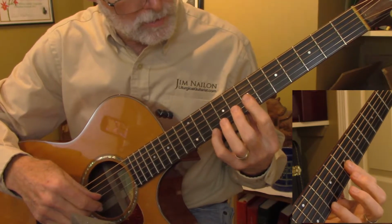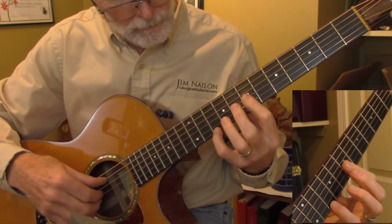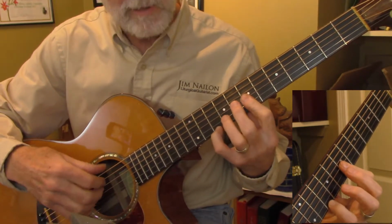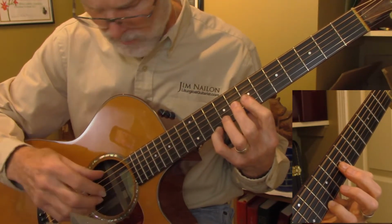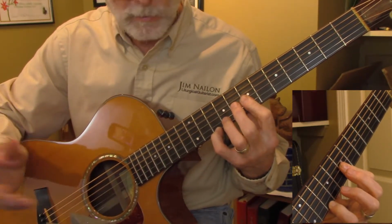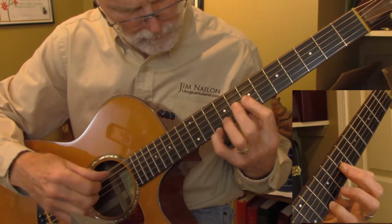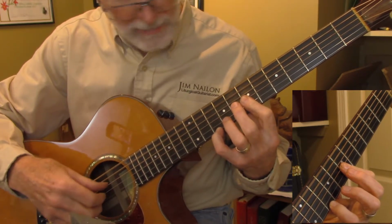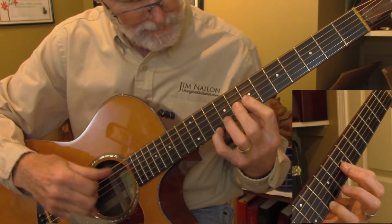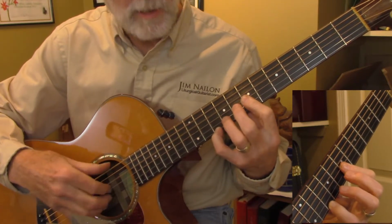the 2nd and 3rd strings on the 7th fret, and your little finger playing the 10th fret of the 1st string. I usually strum that one, but you can, or you can just pluck it with your fingers. I got new strings on, so the guitar sounds overly bright today. Then you come back down.